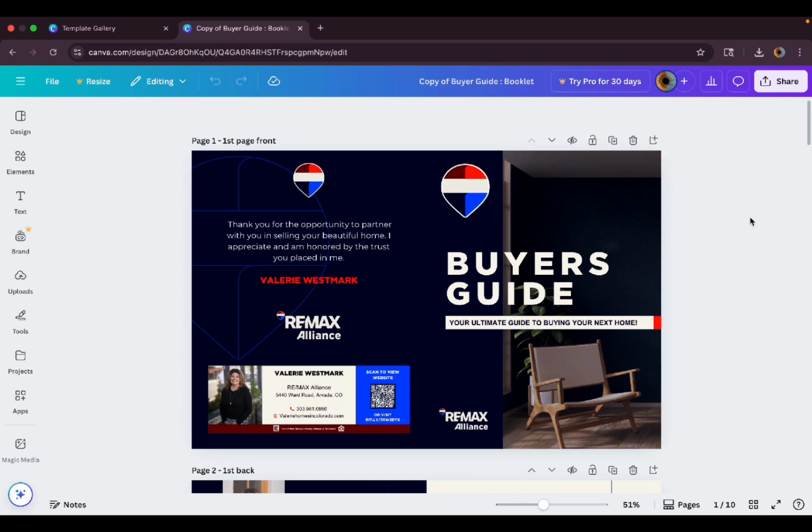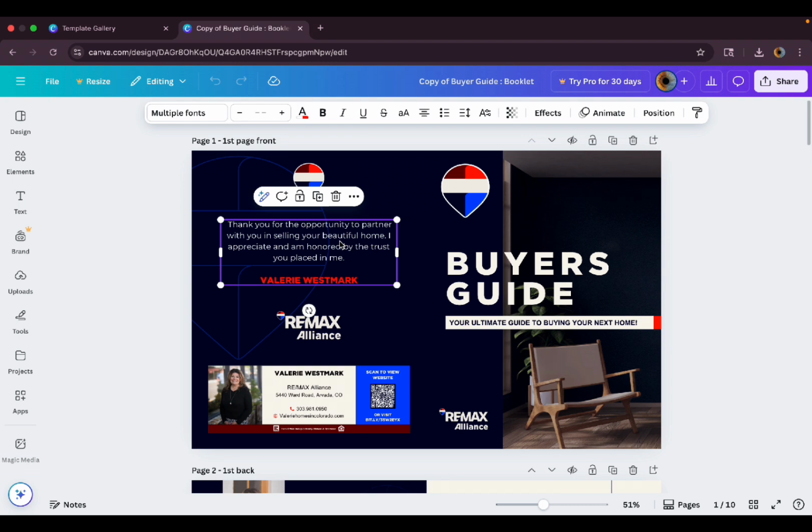So this is the template. General things to note about this is any place that has a lock, for instance, those are not directly editable. So these are stationary items. So don't unlock them. They're meant to be there. Only edit the places that don't have locks. So I will show you where those are at. There's, for instance, a text box right here. And you can go and edit any of this content.